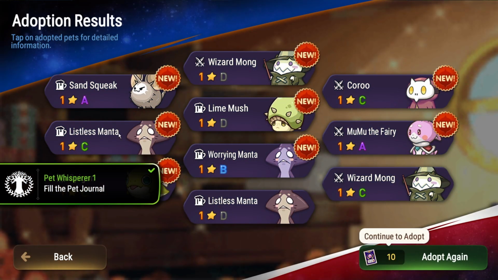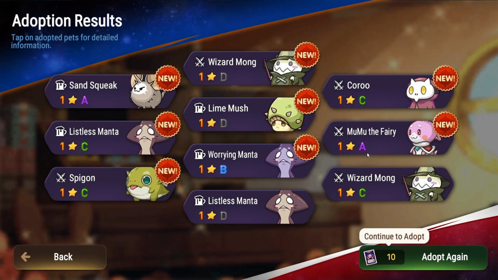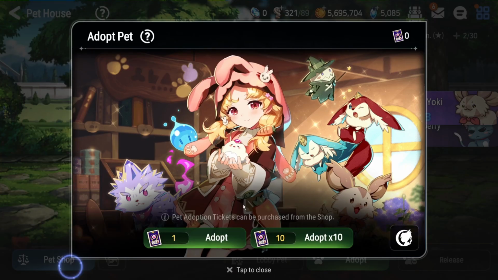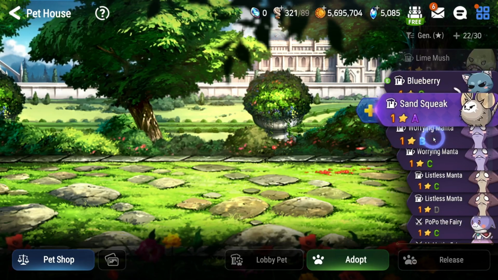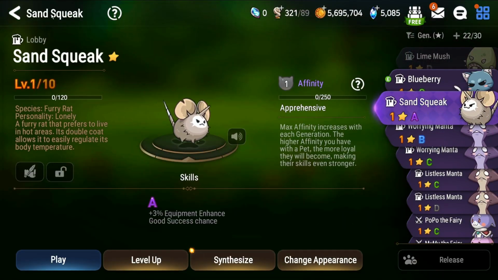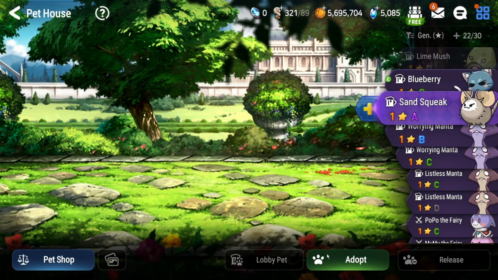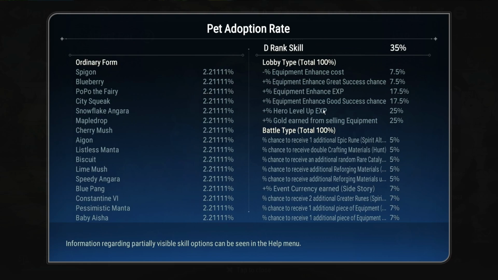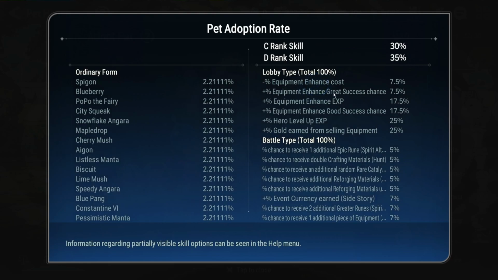Your pet skills can go from rank D to rank S. Definitely, of course, the higher tier pets give slightly more rewards. We don't have any S pets, so we'll just have to see what we got. For the best lobby pet, I would say, if we could take a look at the skills here, the Enhance EXP, Great Success, and Good Success are going to be the best pets. If you want a little bit more gold, then you can swap the Good Success for Enhance cost.